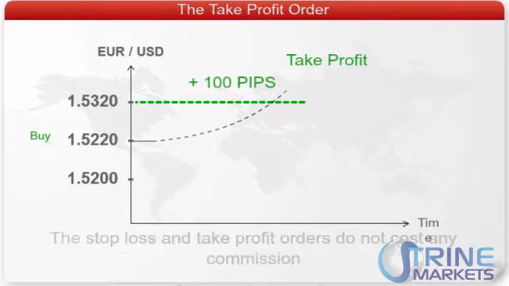These two orders do not entail any payment of commission. They can be placed at the beginning of the transaction, be changed in the course of the exchange, be moved or removed as long as they haven't been executed. It's important to note that there are brokers who allow you to place the order only after the transaction has been opened. On the other hand, there are brokers who allow you to place these orders at the beginning of the transaction. It's all subject to the firm's policies.